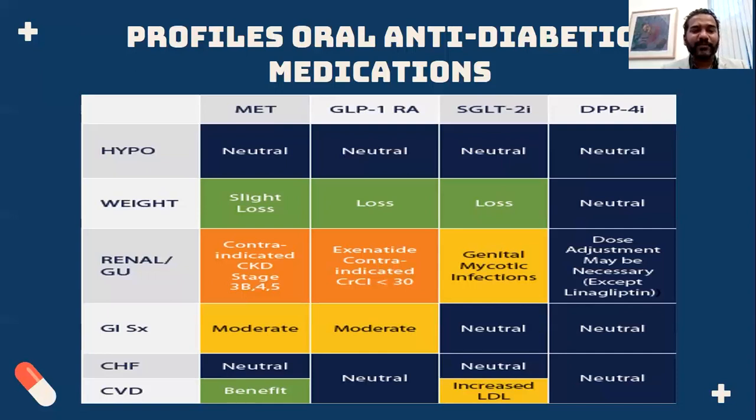You can see that the blue color means it is a neutral drug. It does not harm and it may not help either. The green color is beneficial, that means it causes benefits and not harm. Whereas you can see the orange color, which is a red, that means it is harmful. Again, the yellow color is also harmful. So accordingly, the profiling is done. And accordingly, if a patient has a particular problem, with this kind of profile, a doctor can select a particular drug for that patient. So this is just for your information.